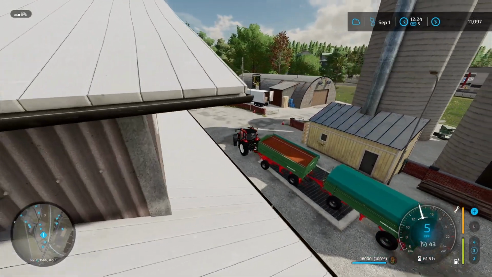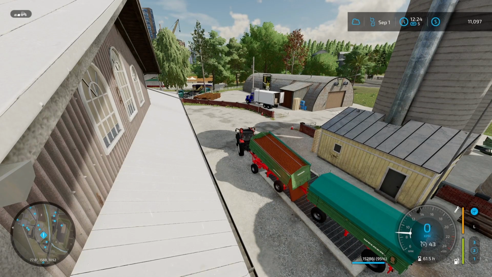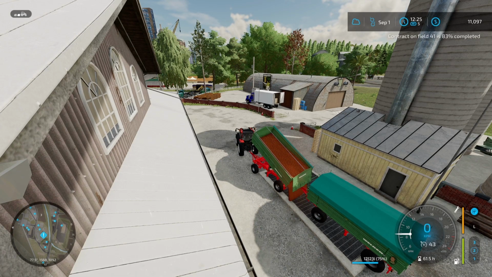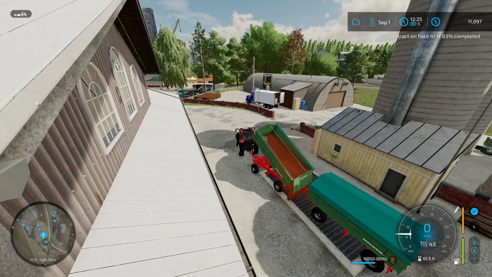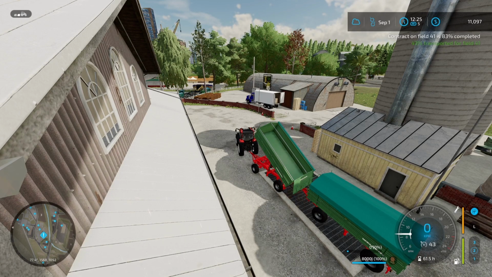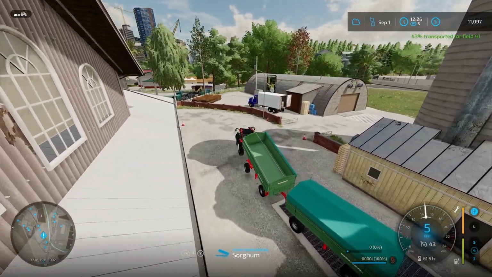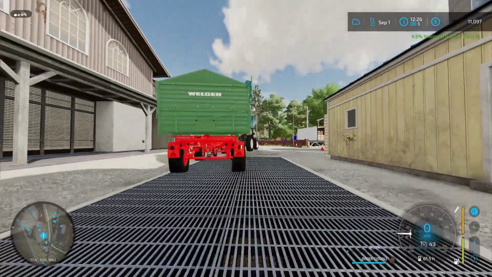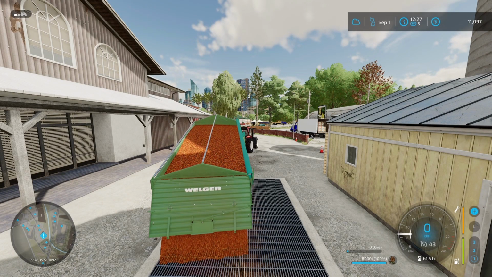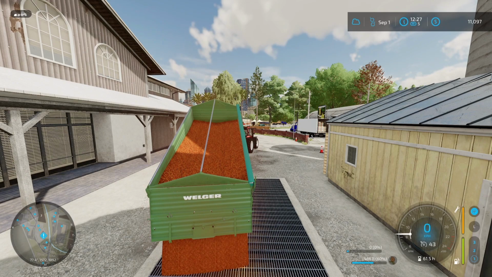See how much this gives us. Is it going to be 50%? This contract is 83% complete. Okay, so we're going to need a little bit more from what's in the harvester out there. So we'll empty this, and they'll need another, what's that going to be, 14%? Yeah.